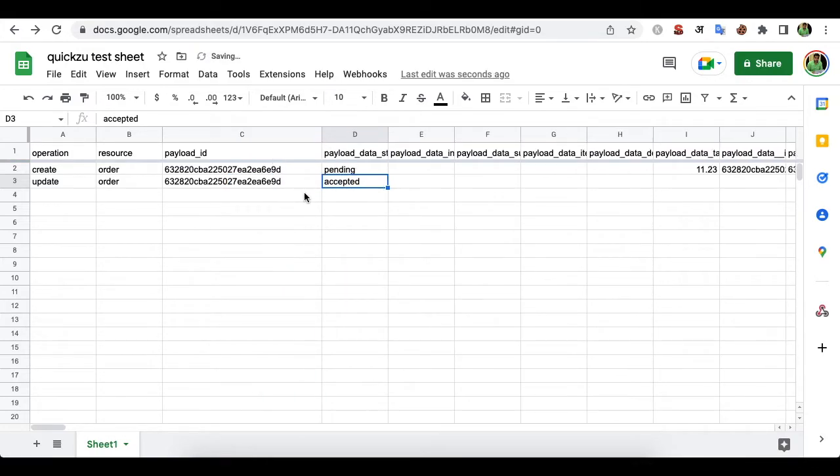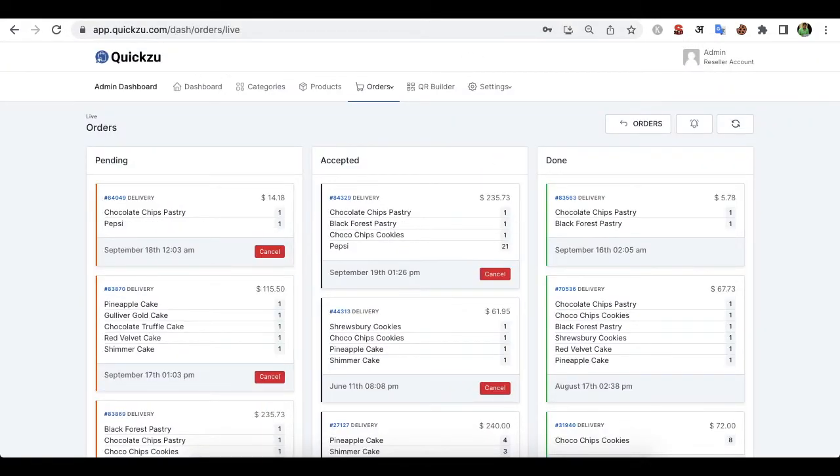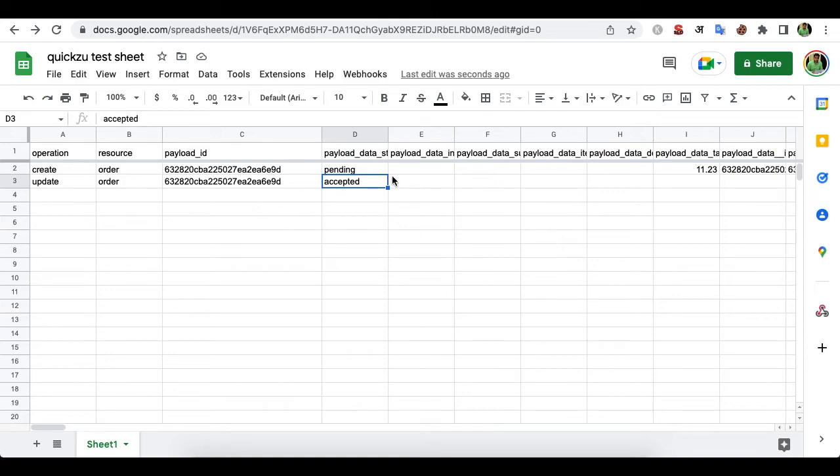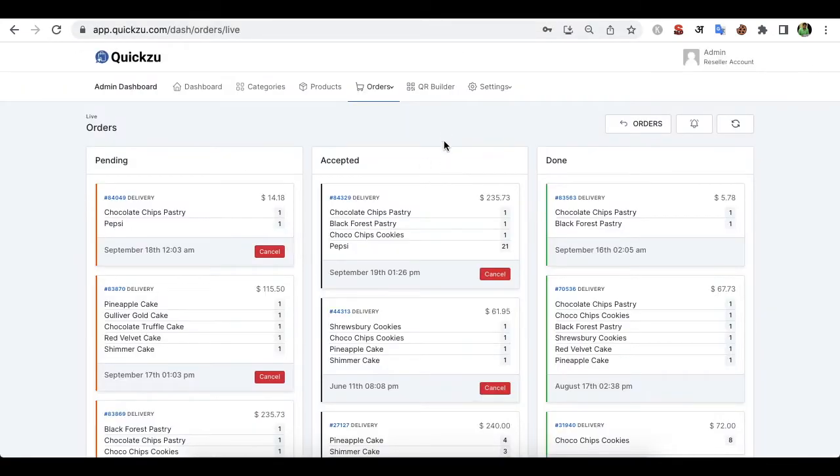So you can do filtering using that, because we are using the same webhook to send both the data. The rest of the fields will be empty in this payload, and only the status will be changed. So any new order you place from here will come to this sheet, and its status will be updated again if you change it on the dashboard.